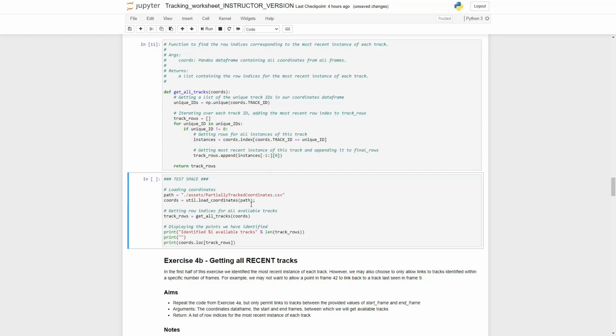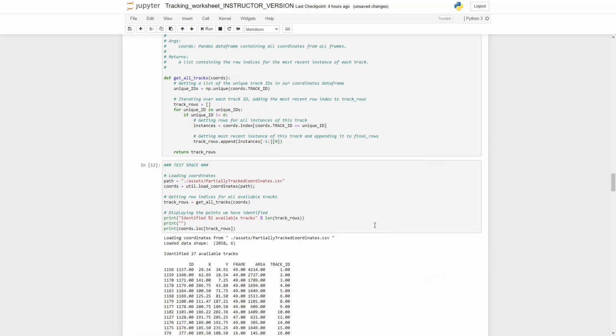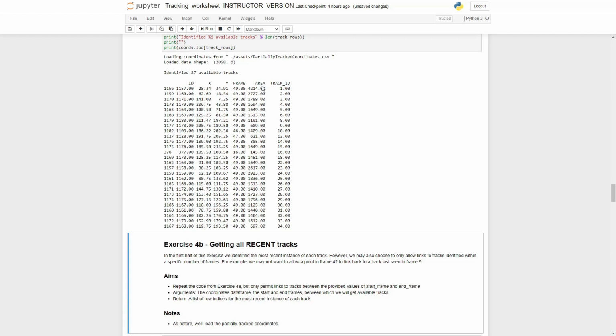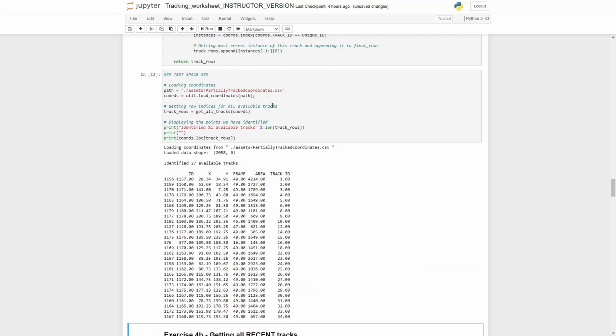Again, we're going to run this, so loading in a fresh copy of the coordinates and then just running this. So what we see here isn't simply the list of the row indices, it's actually the locations, because I'm using coords.loc, so this location and then that list of row indices that we've got from our function.